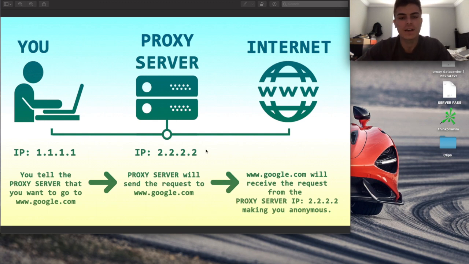So what this does is it basically just makes it look like 20 random people in the Northern Virginia area are trying to run onto the Supreme website and trying to get the box logo or whatever you might be running on. Versus if we are running on our home IP address, Supreme would see 20 requests from the same IP address running from the same location trying to get the same product. So we would definitely get banned that way, and that is why we use proxies.